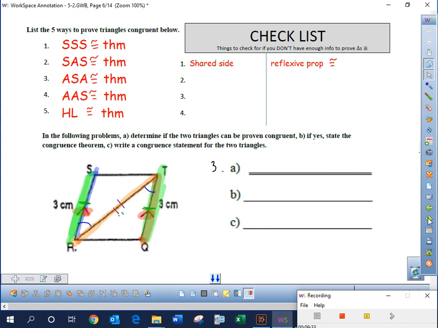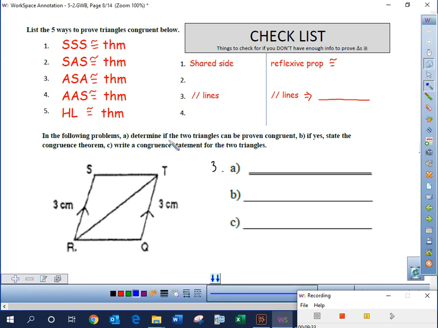So if we go up to our checklist, I like to put that as step 3. That's the third easiest way to roll with it, to check to see if we have any parallel lines. So we had these tick marks, we had this double tick mark, and we just put these guys right here. Parallel lines is something that we could check for, because we have a reason. Parallel lines imply blank. Sometimes it's corresponding angles congruent, sometimes it's alternate interior angles congruent. So it depends on what kind of angles you're dealing with. And in this guy, those are alternate interior angles.